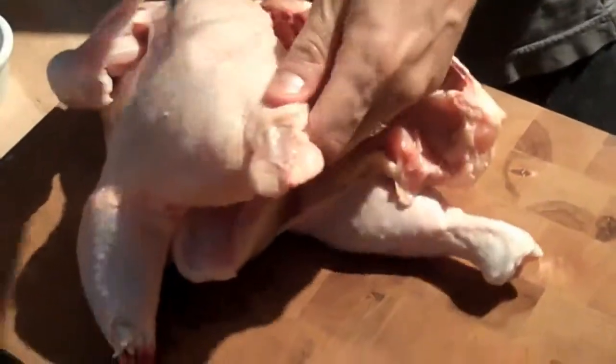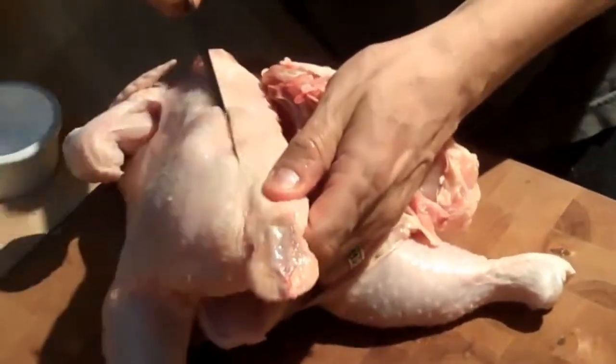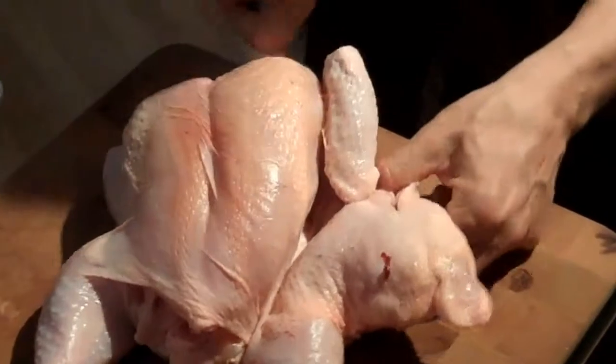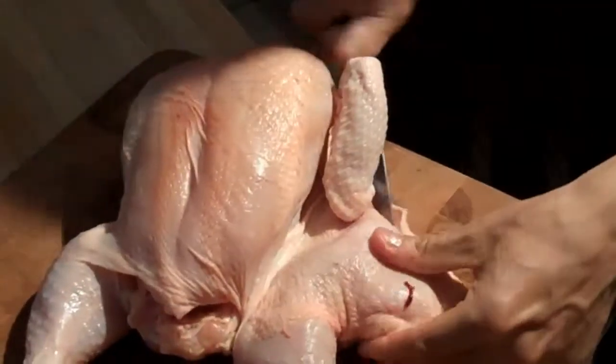Just turn it here, and I'll use my knife. I'm just going to turn it around. And I'm just going to cut along here, and I'll have to be a little bit more aggressive with that if I just turn it over. And I just get my knife right in there. Obviously be careful. You don't want any fingers in the chicken.